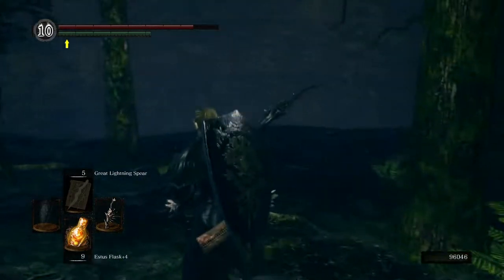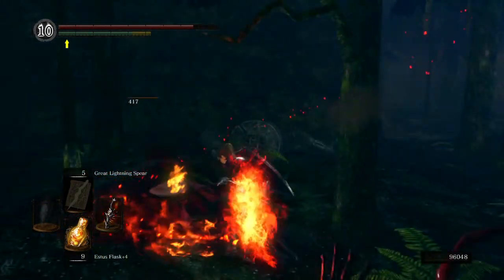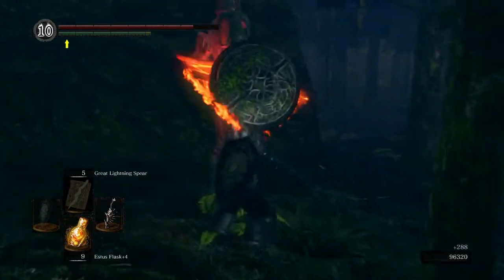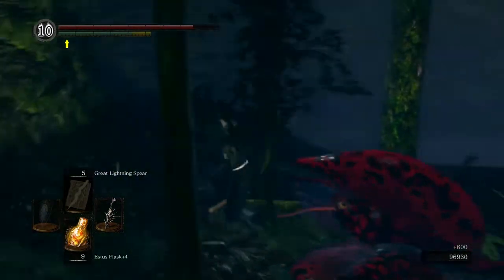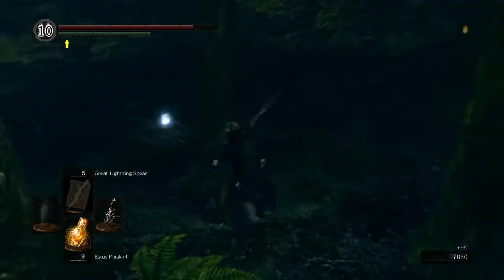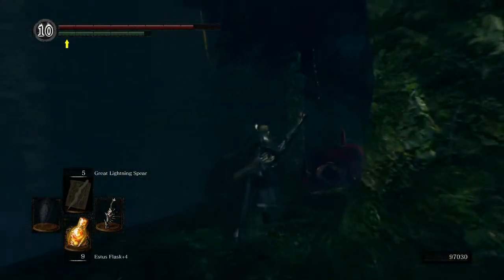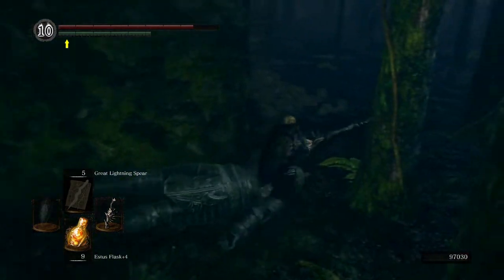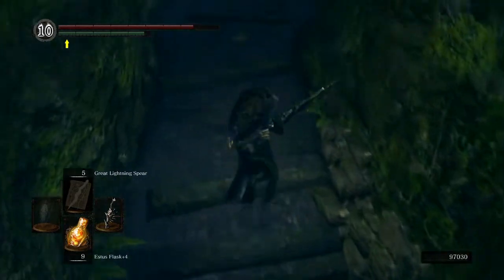We can trigger the manta rays. We can kill the manta rays. And then we get rid of this guy. Yeah. Easy. And with that done, did this guy drop anything? No. Oh well. Going up here for the last item.